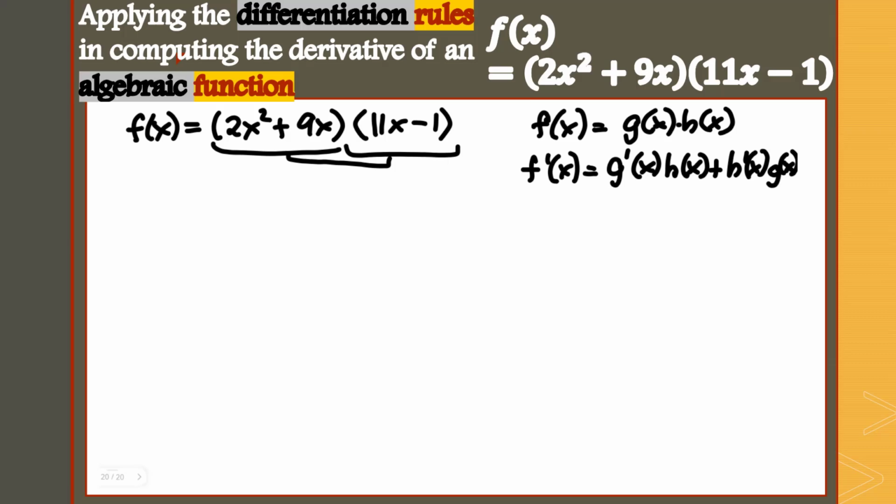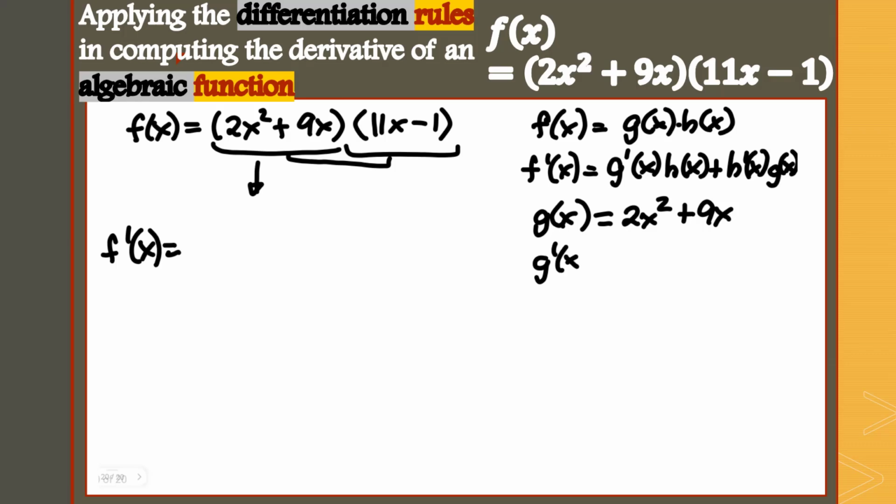Okay? So in this case, if we're going to use this, our g of x on our given function, let us have it as 2x squared plus 9x. So our goal is, of course, to get the first derivative of this. Let me move this a little bit lower so that we will have a lot of space here, f of x here. Okay, but one of the requirements is the derivative of g. So in the meantime, on a separate piece of paper, let us get the derivative of each of the two functions. Here, this is constant multiple as well as here.